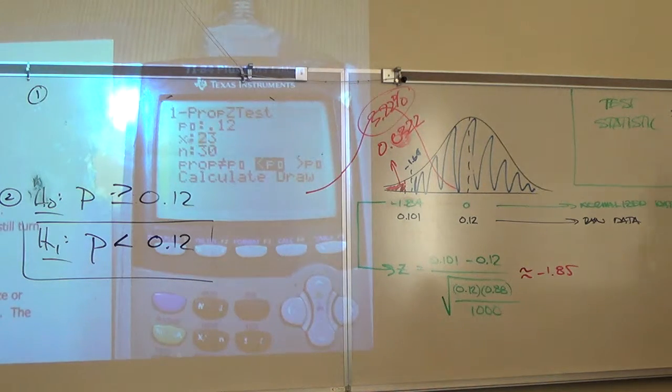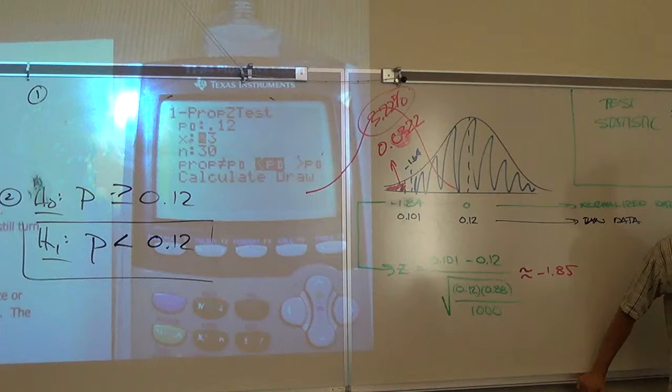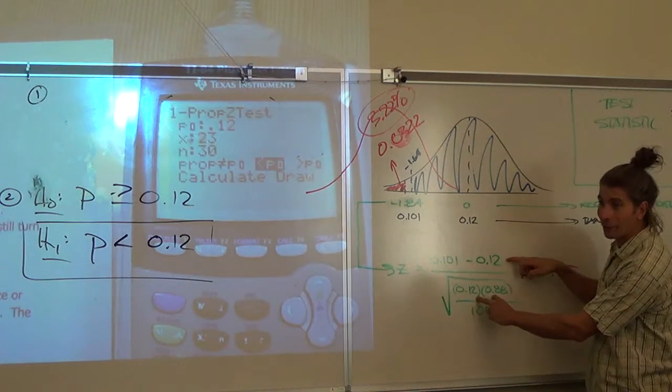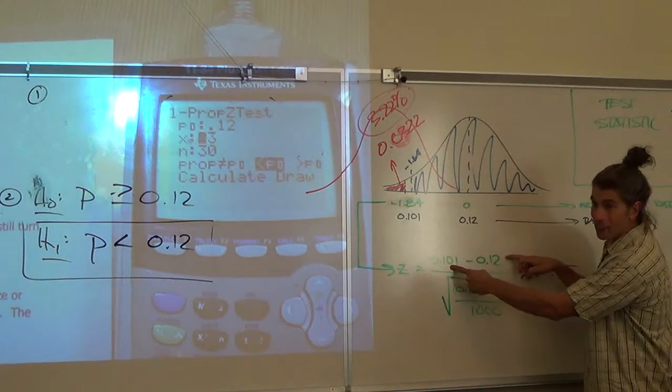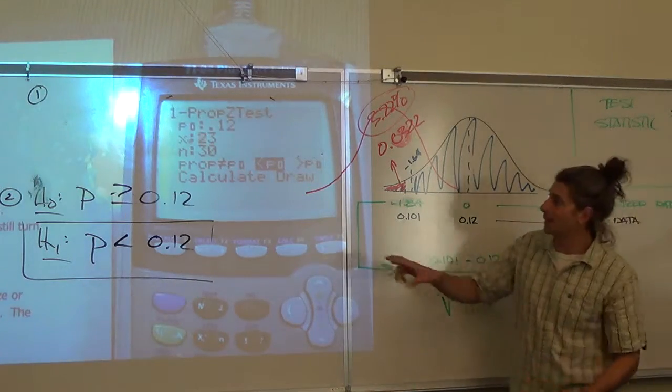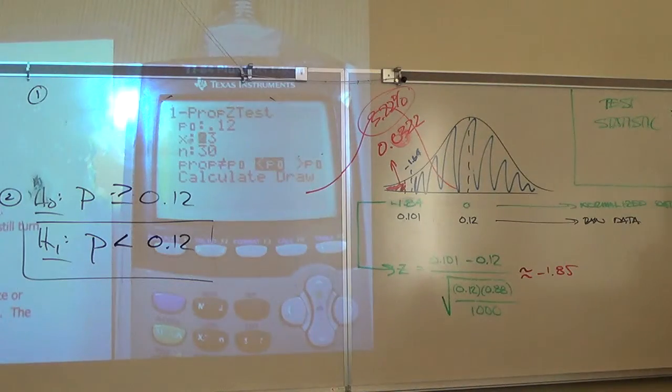Now it says, okay, thank you very much, because I now have that part of the calculation that I need. I've got those three pieces right there. It still needs that piece, and it still needs that piece. But all of that can be gotten from these two values right here. So that's when you tell it next, you say, oh, I got 101 out of 1,000 people get sick. My numbers were in there.